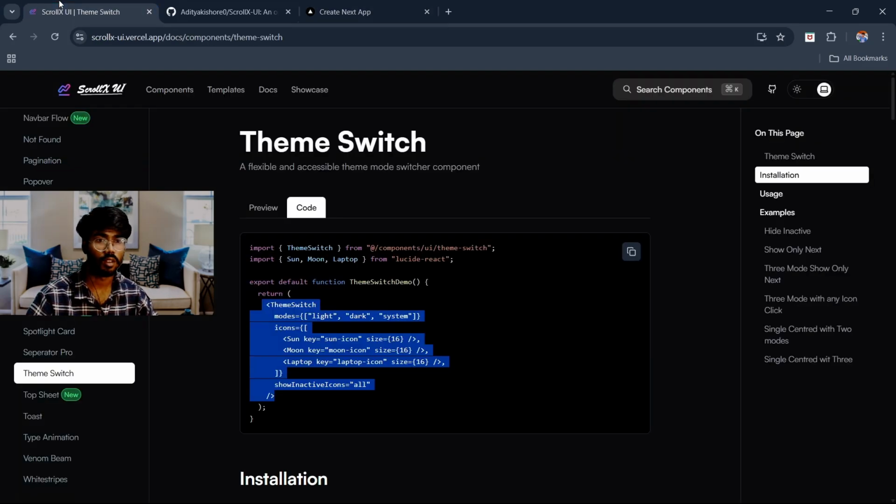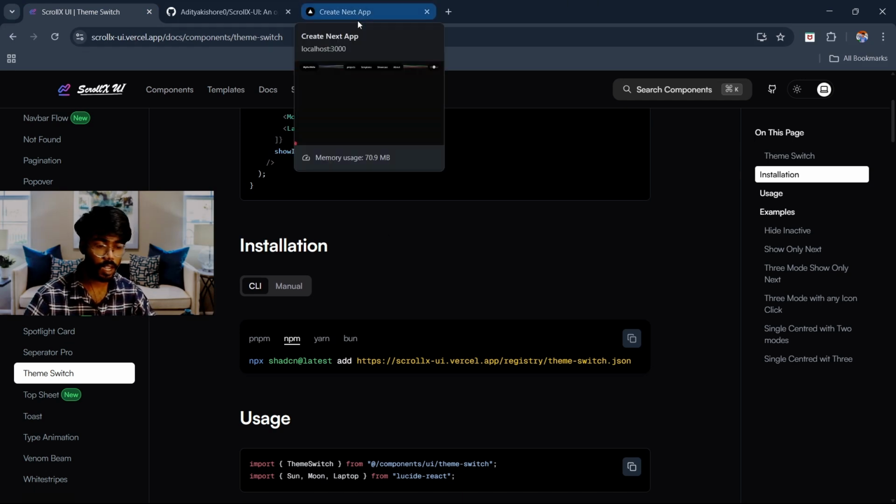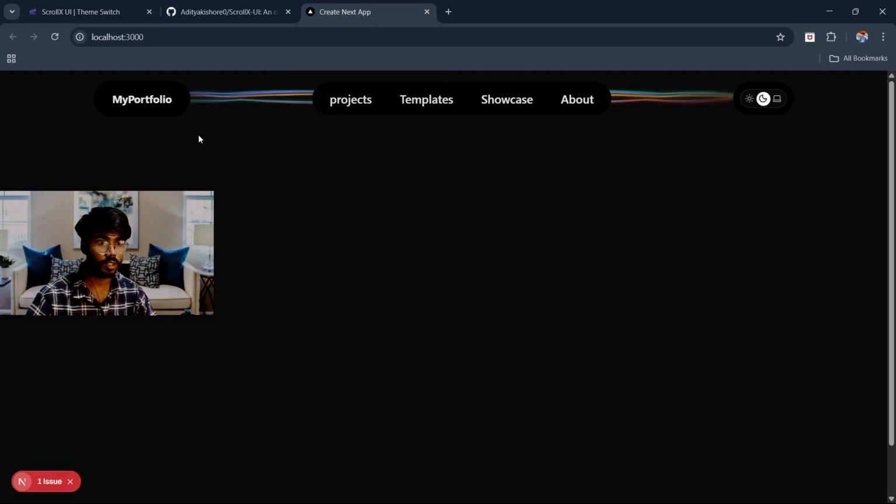It's very simple. If you create everything on your own, this will take maybe 30 minutes, and right now we did it in 10 minutes. It takes only 5 to 10 minutes, and we created our navbar.